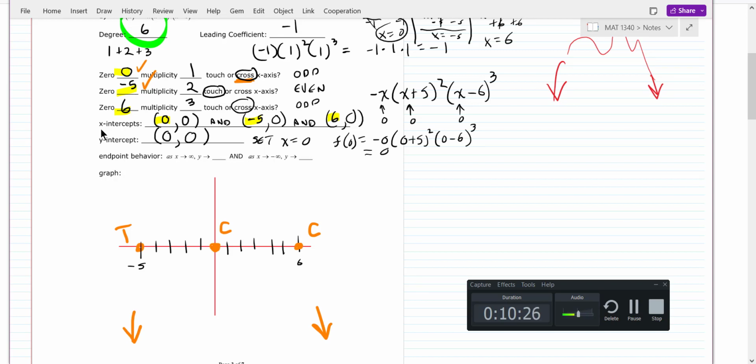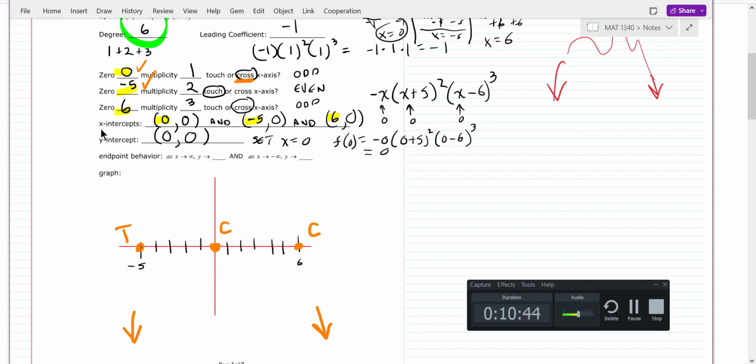Okay, so again, you want to be able to get all this stuff done in your head. Now you have to figure out how this graph is going to go. The graph has got to touch those points. So here's what's going to happen. It's going to go here. It's not going to go through, so that means it has to change directions. And it's got to change directions. This time it goes through, and then it goes through.